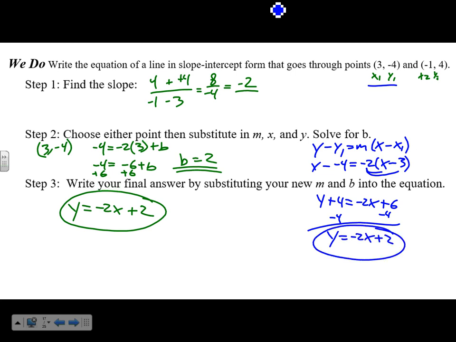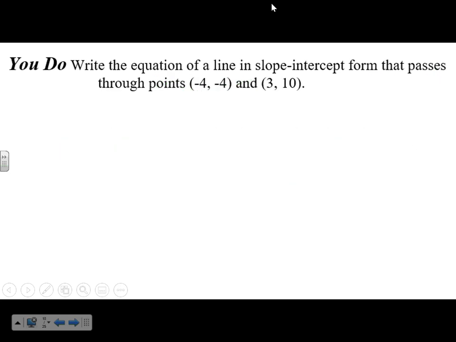Again, I don't care which way you do it. It's a little bit aggravating because, honestly, if you guys do it this way, it'll probably work out almost every time in this class. The aggravating thing is, in the real world, a lot of times you'll get a fraction for this multiplication part here, and that makes it annoying. And this side is a little bit better if you end up with fractions there. So, write the equation in slope-intercept form.